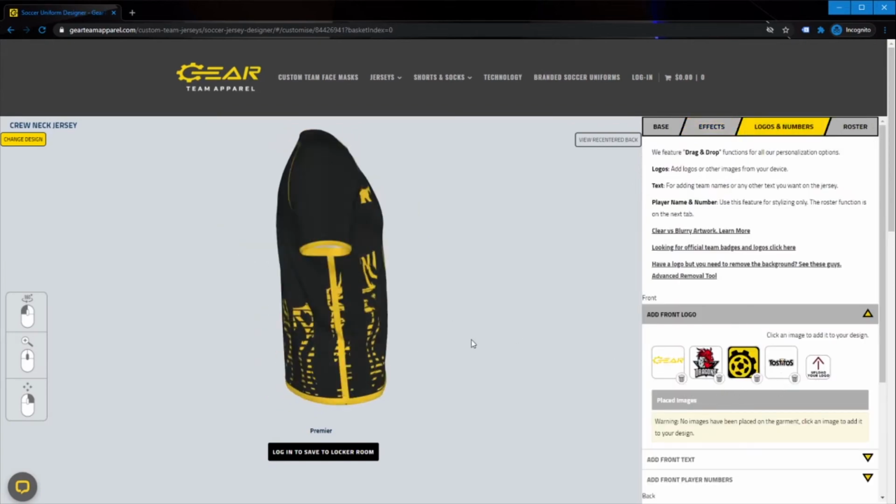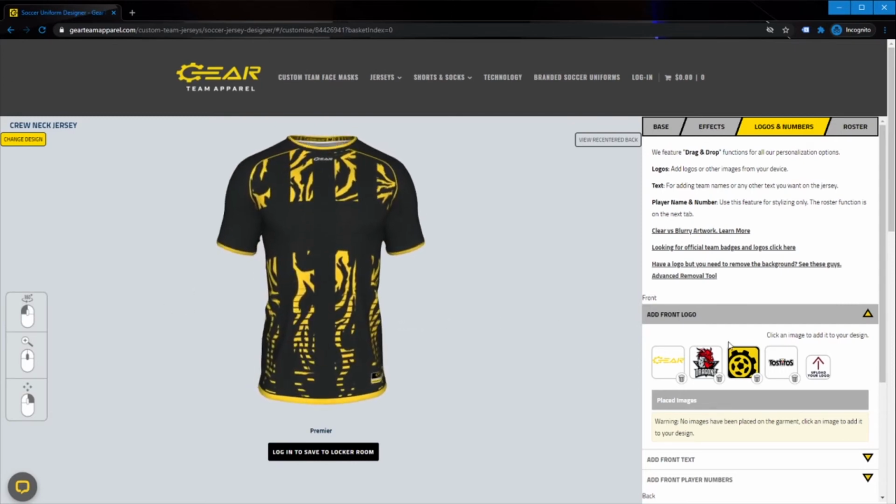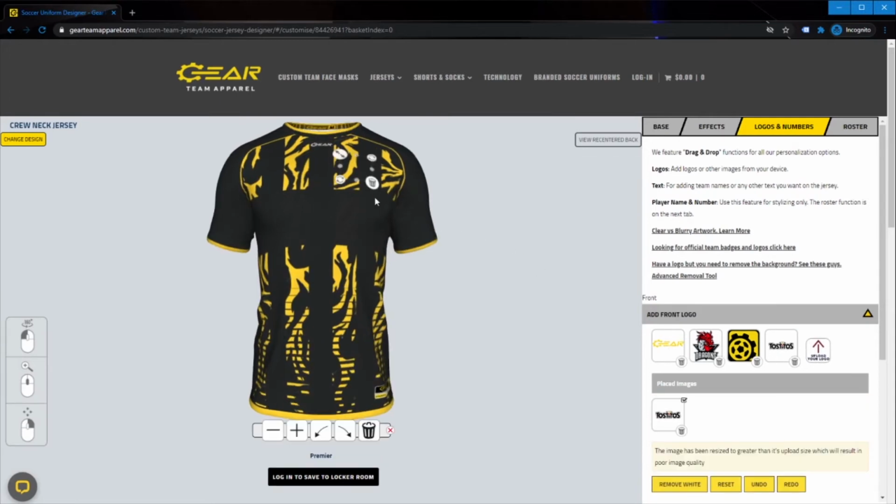So here we have a blocker. We also have the blocker on the back. So this jersey is ready to go. And this one is going to be, we have Tostitos in here. So let's see what that looks like. Well, this Tostitos has a white background, so that doesn't work.